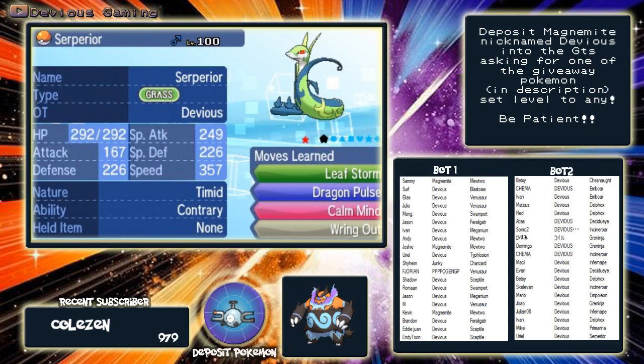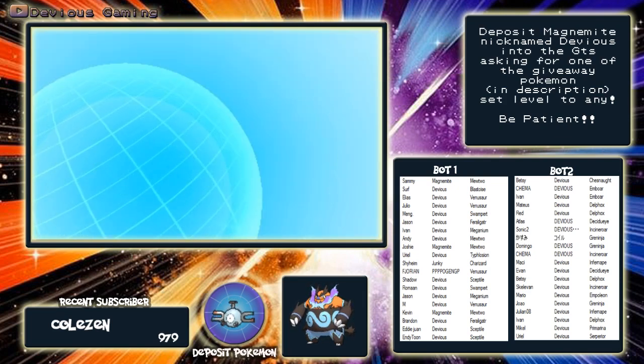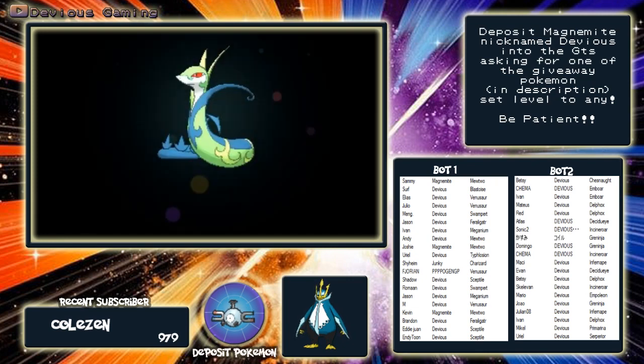It is going from front to back, Kevin, so there may be a little wait before you receive a Pokemon. Please do set your level to 91 or higher so you don't get swiped. All the Pokemon given away today are level 100.